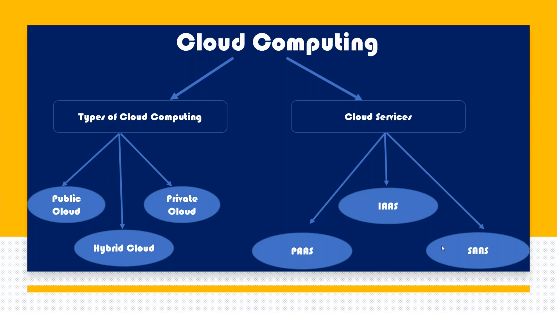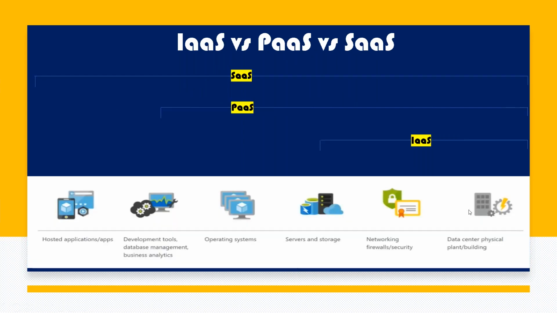Right. So this is a structure. Whatever we have in IaaS, you will have only the infrastructure. There will not be any software. The data center, physical plant, the networking, the servers and storage. These features only will be available. The required software you have to install, even including the OS.